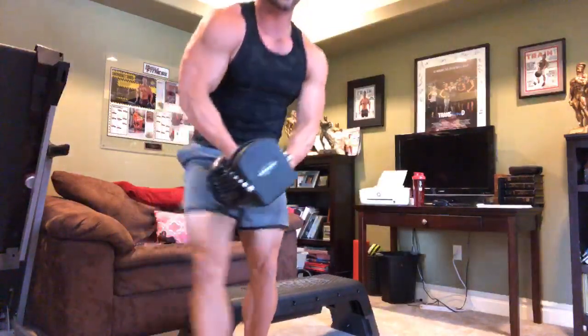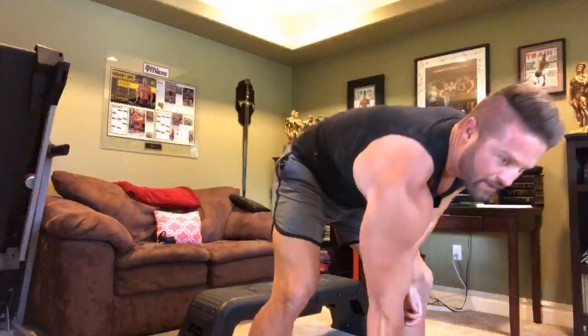There it is. Three sets of 12 on the dumbbell pullover, really trying to target the lats there. It's a good exercise if you can control it right. A lot of people feel that more in their chest, so you have to make sure you're making a strong mind-muscle connection with the lats, and you do that by getting a good stretch with every single rep.